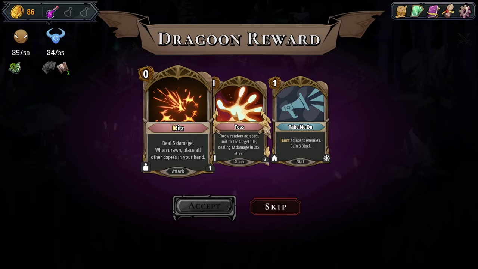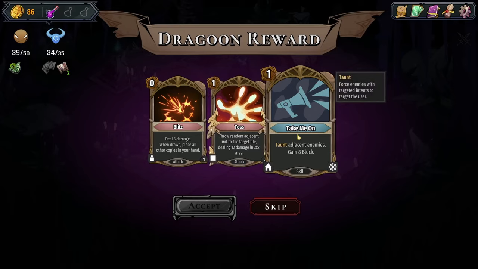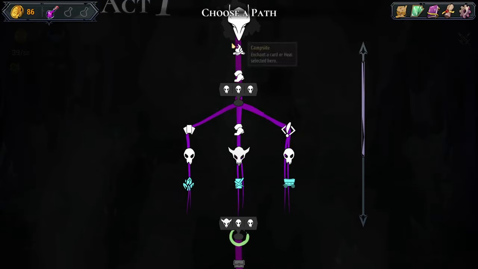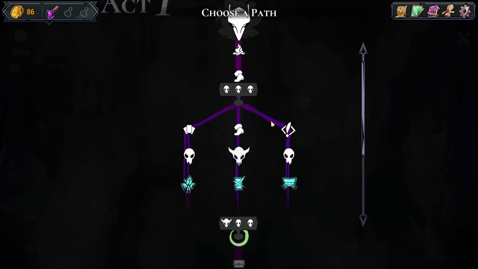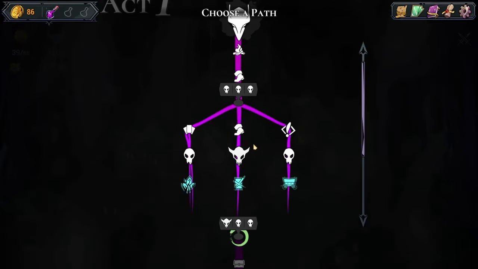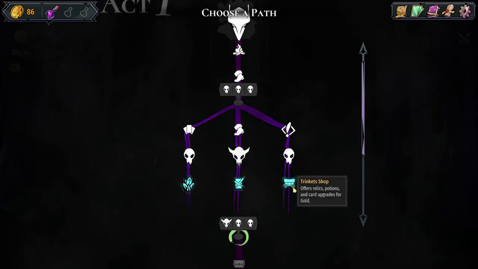Throw a random adjacent unit to the target tile, dealing 12 damage in a 3x3 area. Throw random adjacent unit. Do I get to choose the area? Taunt adjacent enemies, gain 8 block. I mean, Blitz is just what we're doing, though, right? Blitz be what we do. Upgrade a card. Card reward for random hero. That's an elite fight. Card removal for selected hero. Move card shrine. So that lets you choose like a new move card to replace one of the defaults.